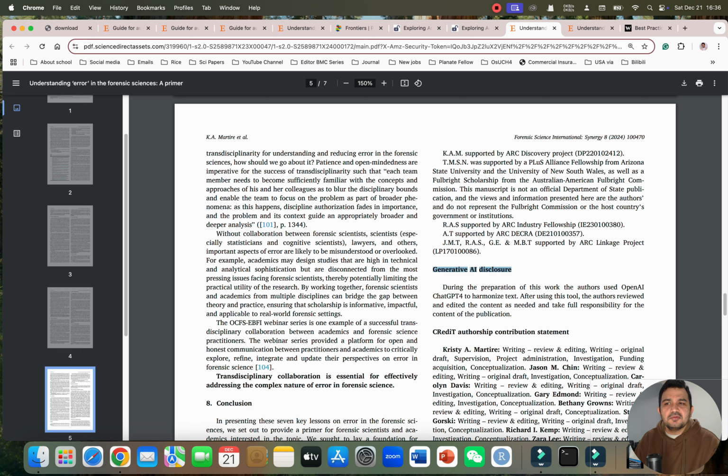During the preparation of this work, the author used OpenAI ChatGPT 4 to harmonize the text, and after using this tool, the authors reviewed and edited the content as needed and take full responsibility for the content of the publication. I think this statement is very clear: they made use of ChatGPT to polish the content, especially the language of the manuscript.